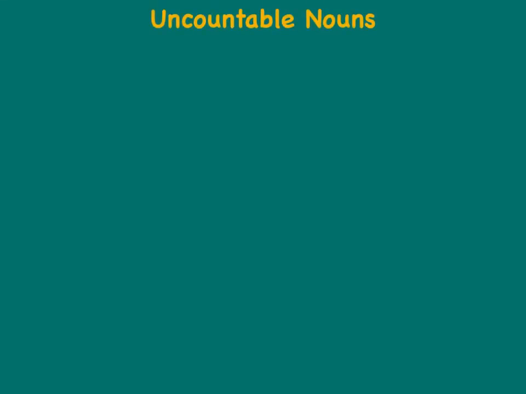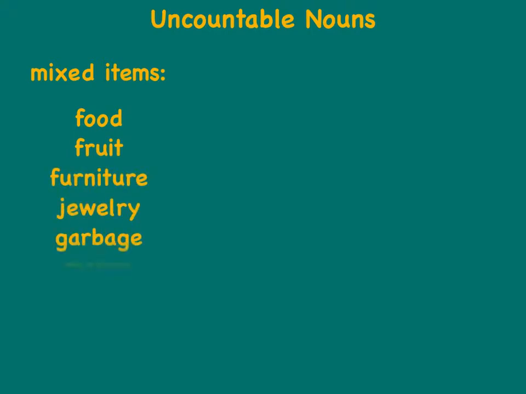Let's look at some different ideas to understand which things are countable and uncountable. When things are mixed to form one group, then it's not possible to count them. You cannot say, I have 7 food or 21 jewelry. You may have 3 apples and 2 oranges, but you can't say, I have 5 fruits. This rule is usually pretty clear. Some people are confused about money, because we always count money, but the word money is also usually mixed, like dollars and cents, or euros and cents. We can count dollars, pounds, and cents, but the word money stays uncountable.